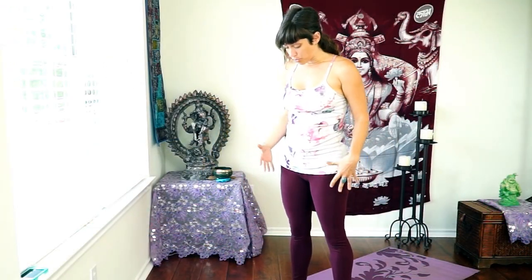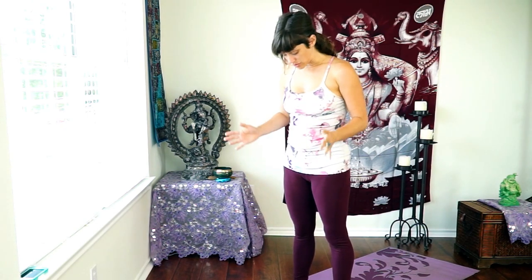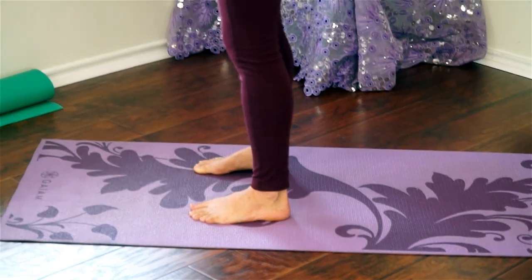To begin in a proper standing pose, you want to make sure that your feet are parallel to one another. This could feel a little pigeon-toed if you're used to turning your feet out, but the best way to gauge is to look down and see that the outer edges of your feet are parallel to each other. Then stand up strong in your legs. Hug the muscles close to the bone and feel your legs start to become firm and strong.